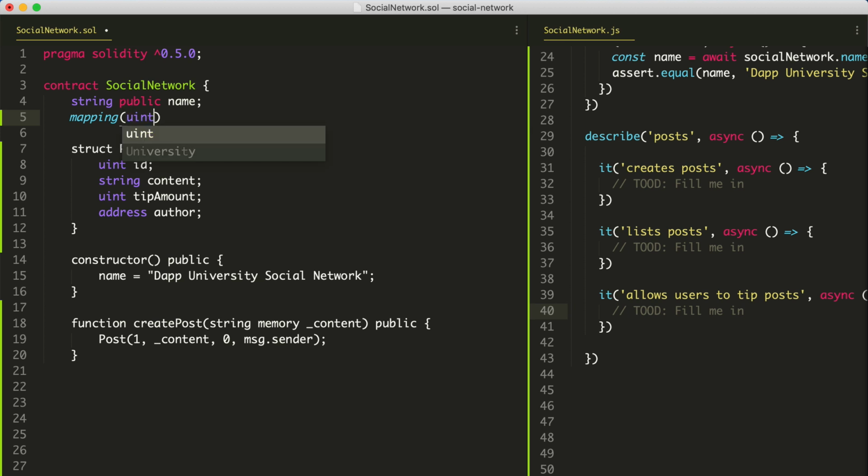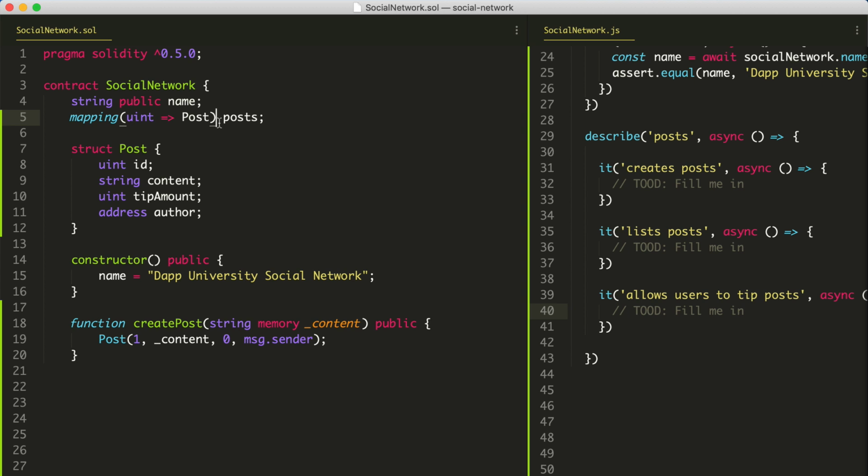So you can say uint and then say post. All right, so this is the key. This is the value. The uint is going to be the ID of the post, just like this right here. And then the value is actually going to be a post struct. All right? So that's how we'll store this on the blockchain. And we can add the post to the mapping by first creating a posts variable. All right, just like this. So mapping posts is going to be a structure that stores posts like this, uint posts, right?